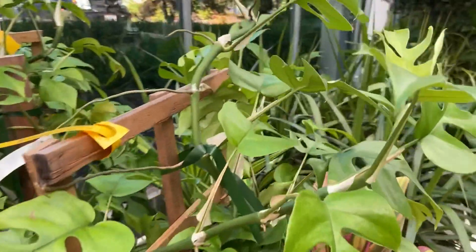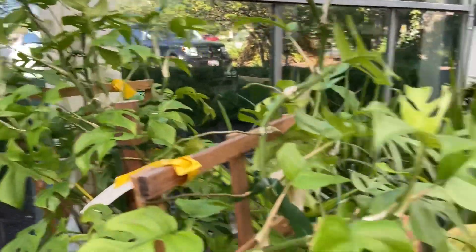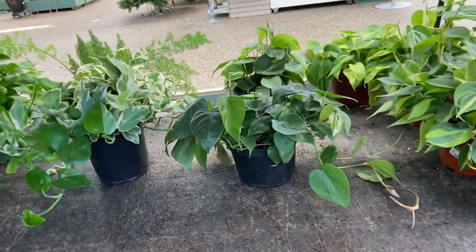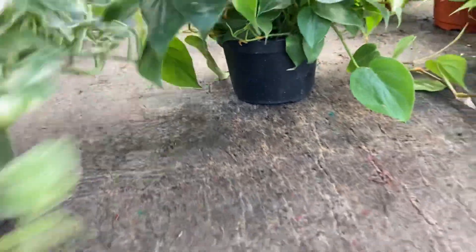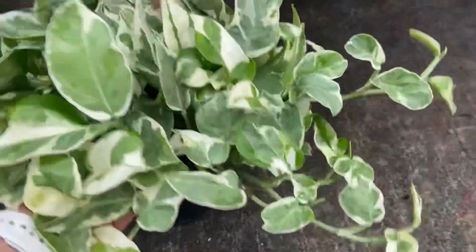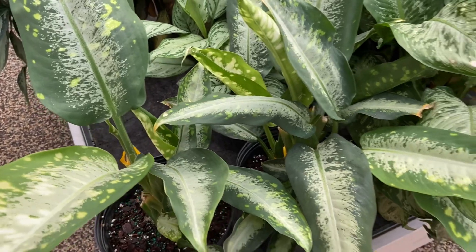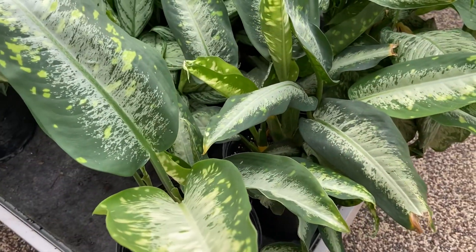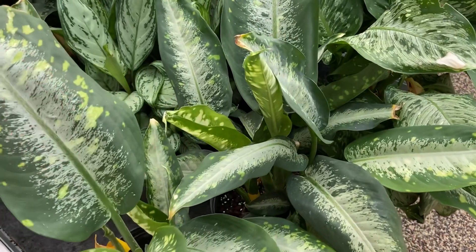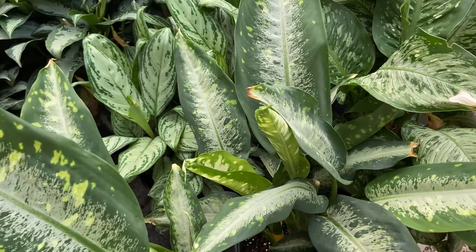They do have some really good sized plants though. And I don't think that's bad — look how big that one is. We have some pothos down here. I'm not a fan of this type of pothos, but at seven bucks that's a heck of a good price. They had one diffenboccia — I'm probably botching the name — but they had one I should have gotten last year and kept putting off. It was called the diffenboccia reflector and it literally looked like it was glowing. It was beautiful. And then when I was finally ready to purchase it, it was gone. So I've been on the lookout for it since.